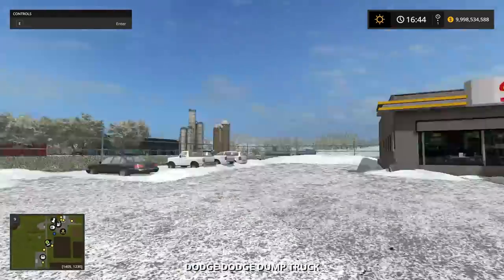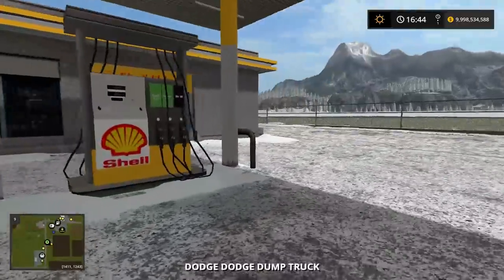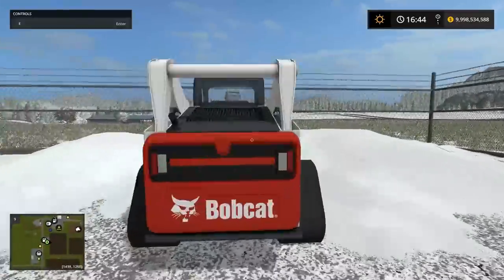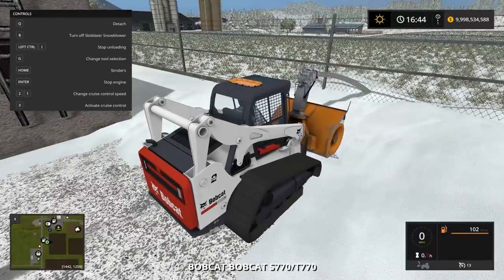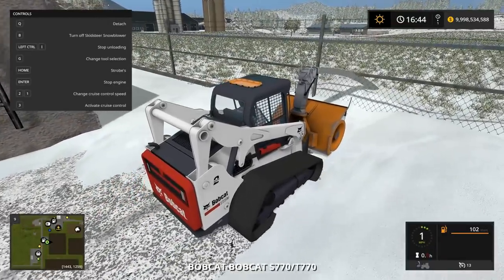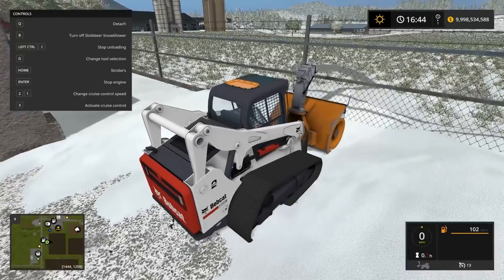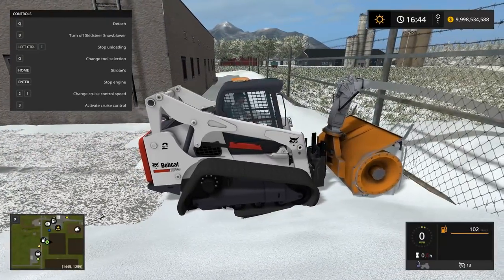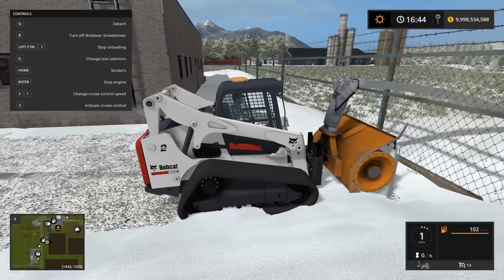There we go. Sweet. Now we're getting that skid loader. Dude, that was just going high on the snow pile. Okay, we're going to jump back in this thing. It just shoots right through the fence. This thing works amazing. Look at it just eat away at this stuff, man. You just sit it on here. This works awesome.